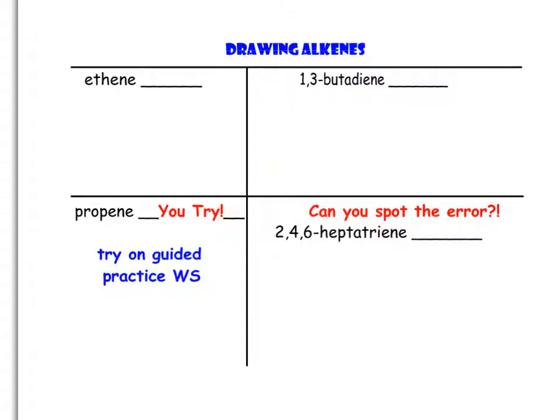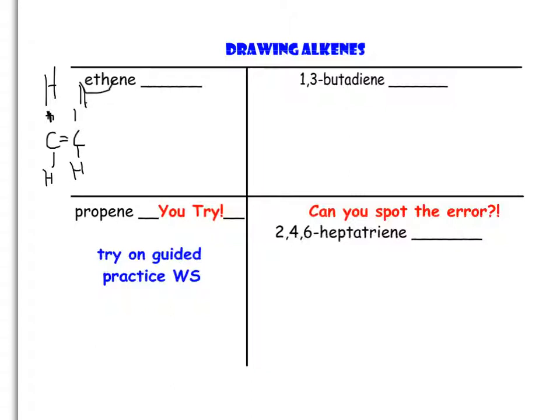Alright, so if we go through and draw out ethene, we can draw this as eth, meaning 2, so we have 2 carbons, and then ene, meaning that they are double bonded. Now this changes how our hydrogens work. Before, these carbons would have needed 3 more hydrogens, but now they already have 2 bonds, so they only need 2 more. So we're just going to go through, oops, sorry, that should be a straight line, and add our hydrogens on there.